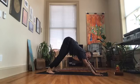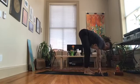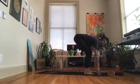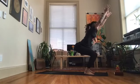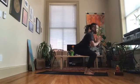Take one more breath. And we'll take those feet, bring them back up behind the hands. Inhale here. Exhale, bend those knees, bring those thighs parallel to the ground again. Sweep those arms up as you come to chair pose. Inhale your chair pose. Exhale, hands come to heart center.